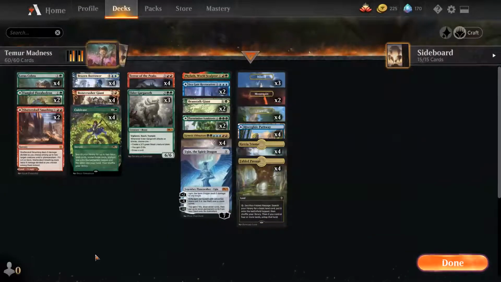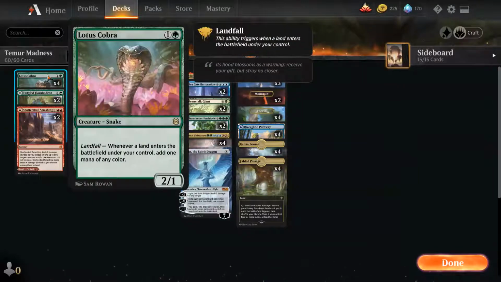So we are running today 4 copies of Lotus Cobra, which is probably one of the best cards in Standard at the moment, right now, and arguably should have been banned over Omnath. But I think Omnath was the good call. This is a big piece in the deck. If this goes, our deck may fall apart. But we'll see what happens.